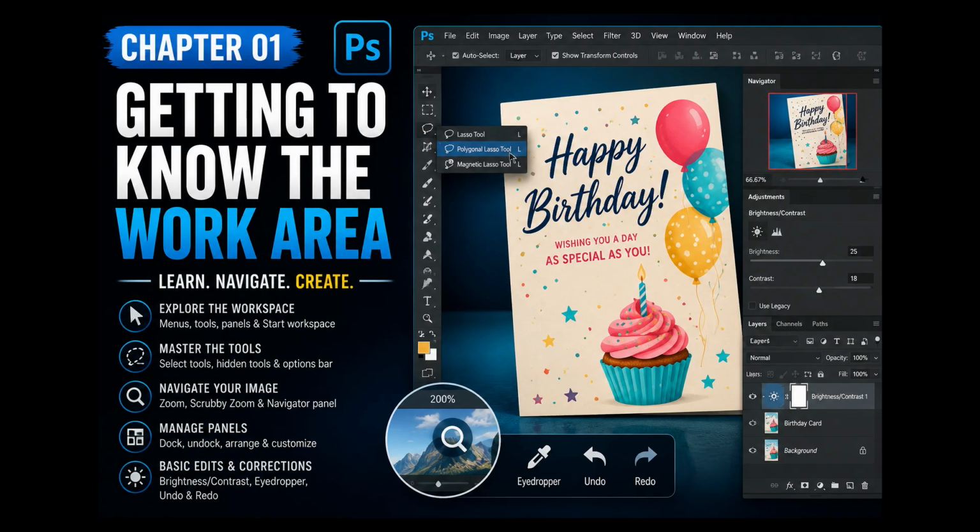The moment you click that half and half circle, two distinct things happen simultaneously. First, your Properties panel suddenly populates with two horizontal sliders, one labeled Brightness, one labeled Contrast. Second, and much more importantly, a brand new layer materializes in your Layers panel. It sits directly on top of the rose layer, and it is automatically named Brightness Contrast 1. The specific instructions tell us to grab the brightness slider and drag it up to a numerical value of roughly 98 and push the contrast slider to about 18.